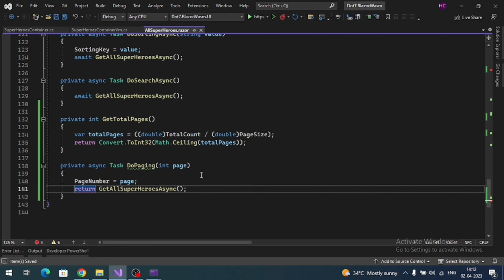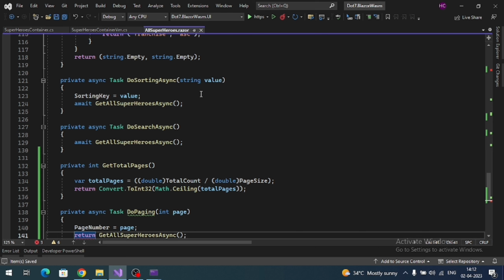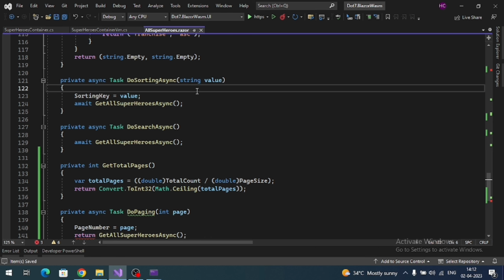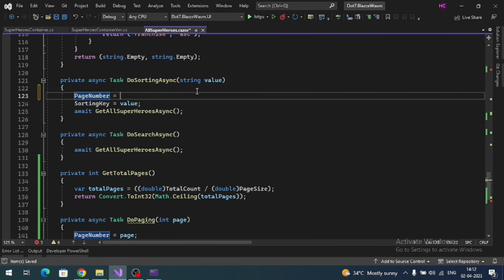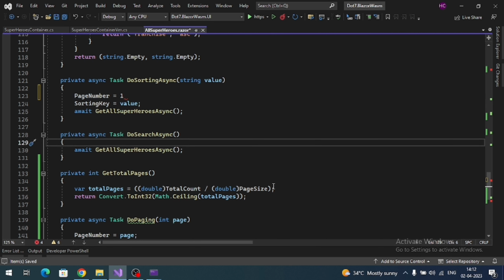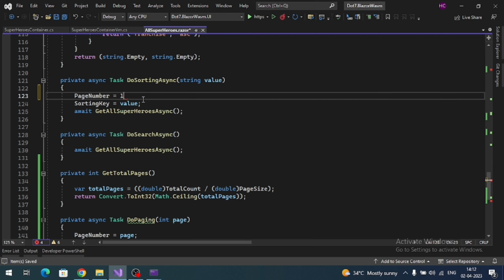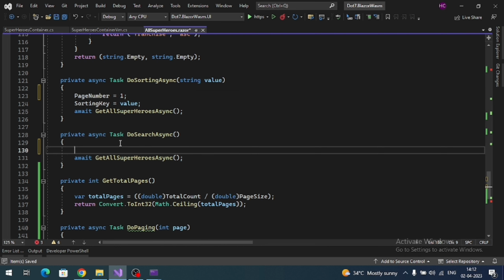And here in the DoSearch and DoSorting methods, we do some resetting: the page number is reset back to 1. Why do we do this? When a filter or sorting is applied, the content changes, and at that time the existing page number won't work. So it is always good to reset it back.